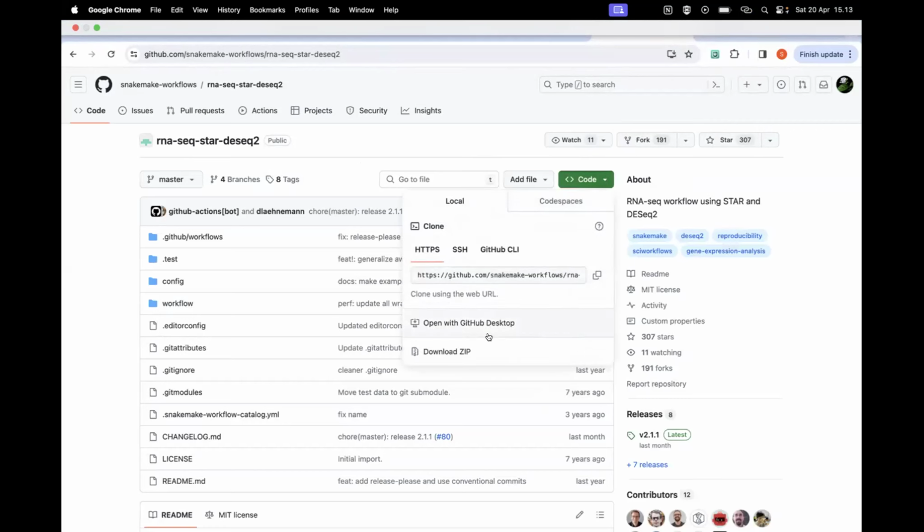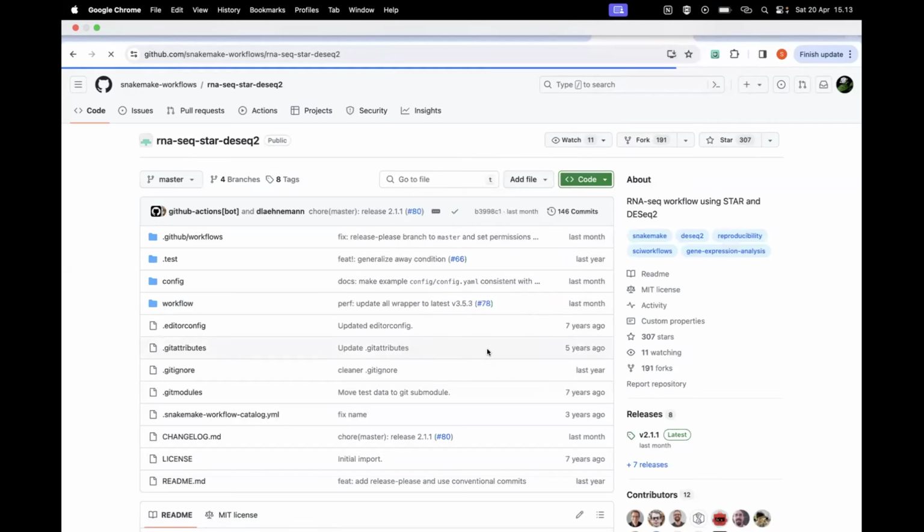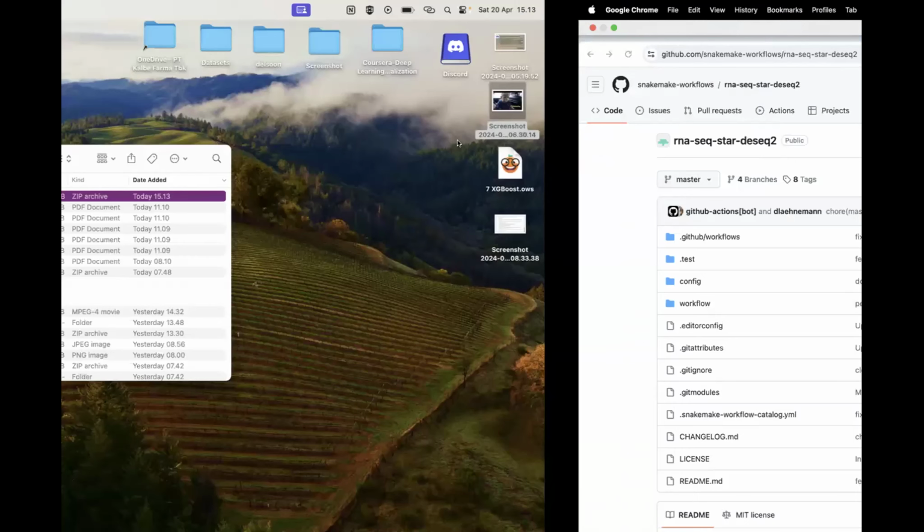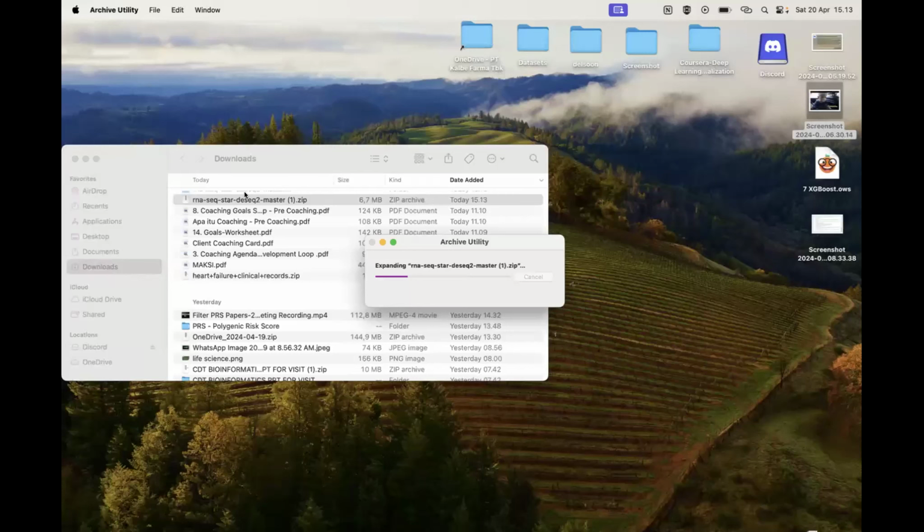Okay. Click the green button, download zip. Extract it.